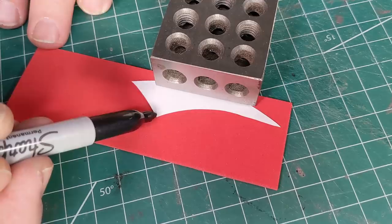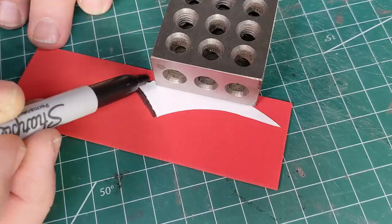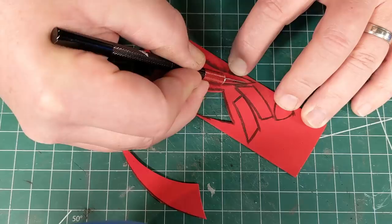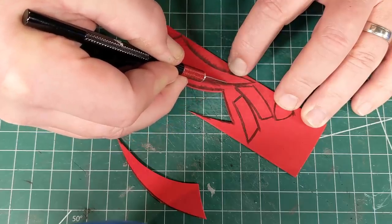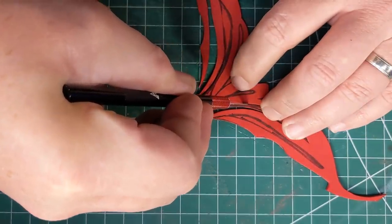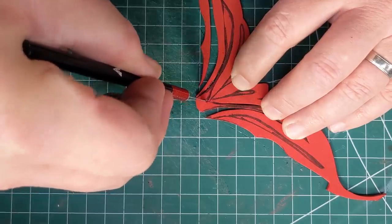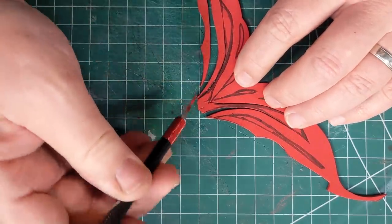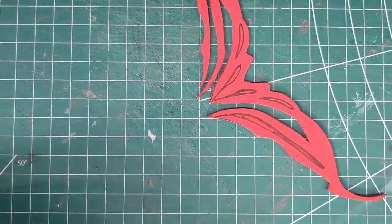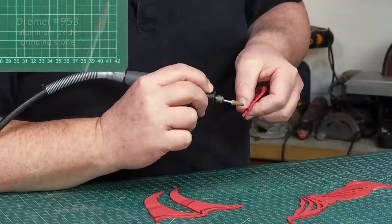To make the second layer panels, I trace all the pattern pieces again, but this time using a marker. When the paper is lifted, you can see the outline of the part. When I cut them out, I cut right along the inside edge of each thick black line. For the forehead, that is one big intricate piece, and what I need to remove is all the black ink areas without cutting into any of the parts I want to keep. Now I could just glue the foam together right away, but I don't really like how sharp the corners of all the cut edges are, so I'll soften them up.